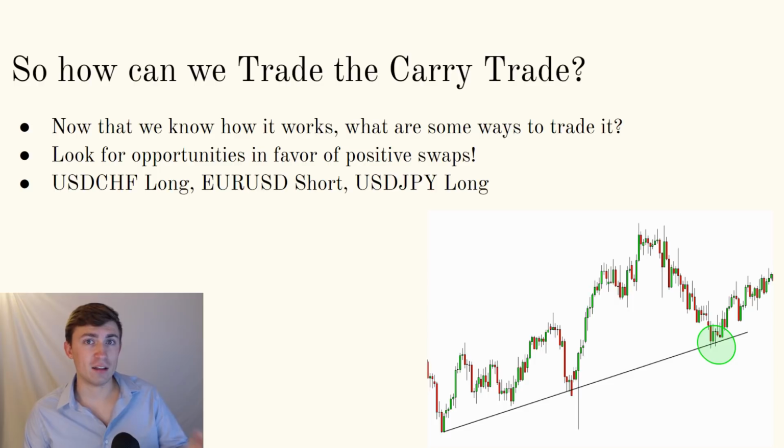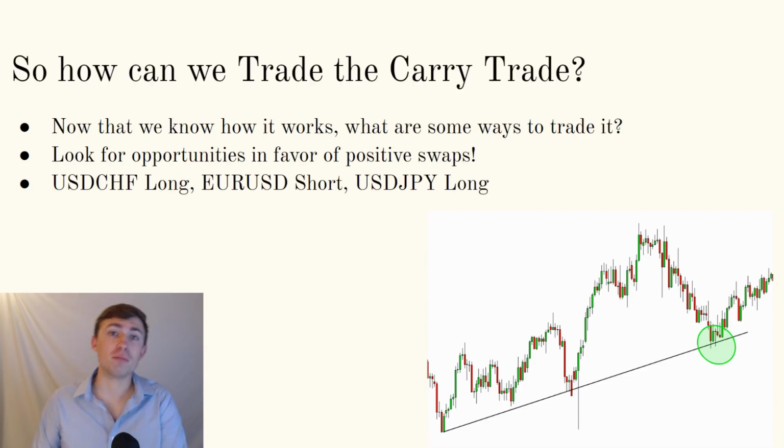Meaning, let's use EUR/USD for a second. That means we get a positive swap if we are shorting the euro and using that money to buy the US dollar, right? And USD/JPY once again is long. So the US dollar is currently paying a nice little interest, right? So we actually want to be in favor of the US dollar in most cases.